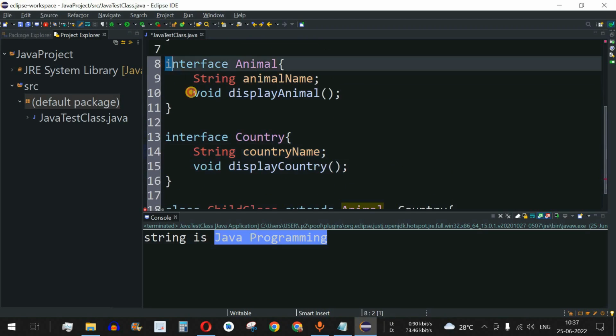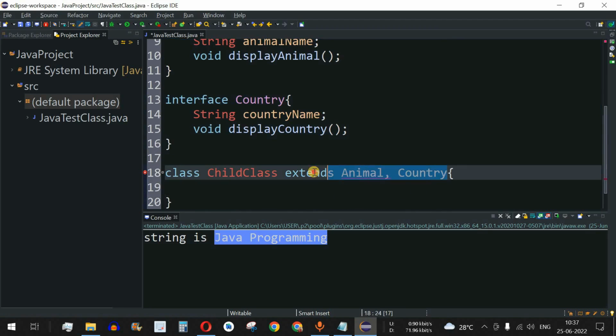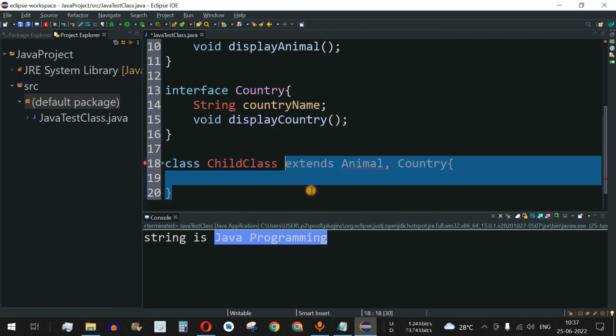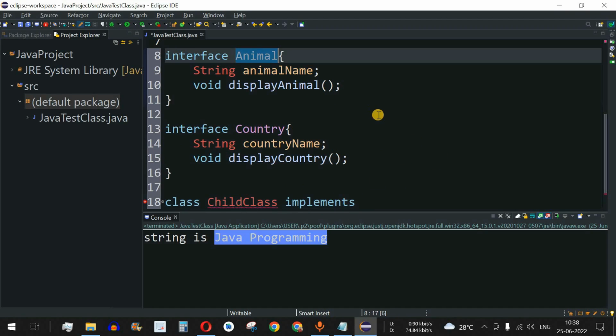Now guys, we can implement both of these interfaces inside the child class. I'll show you completely how it can be done. So class ChildClass, this is the name of the child class over here, and in order to inherit the interfaces, as I have told you previously as well, we have to use the implements keyword, and after implements we have the name of the interface.